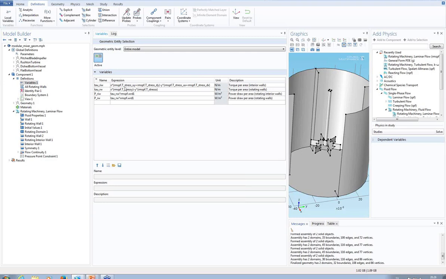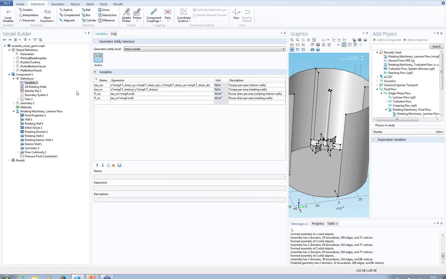And the reason is that the thin immersed structures have two sides, so you have to take both sides into account. So it's a slit in the geometry, and that's why you have two definitions for the stress, one on the upside and one on the downside, whereas a regular rotating wall only has one definition.